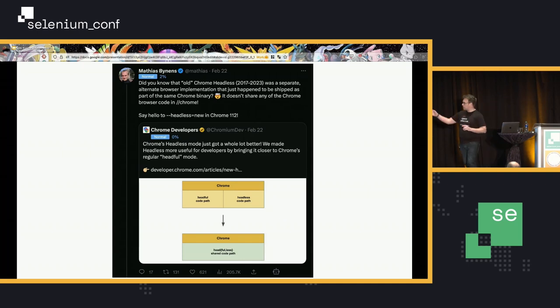Firefox is slightly different. In Chrome, they had two things where they were trying to emulate it. The way Firefox does headless, and this is where people get really frustrated with Firefox and headless, always needing a window manager, is that it just makes the window invisible. So it's still rendering, it's still creating its display lists, injecting it into the operating system, and rendering. But in Chrome, they were like, YOLO, let's just make it work. And this was pushed by the Puppeteer team, right? And the Playwright team used to be the Puppeteer team, but then they moved to Microsoft. And so it was really, really pushed.